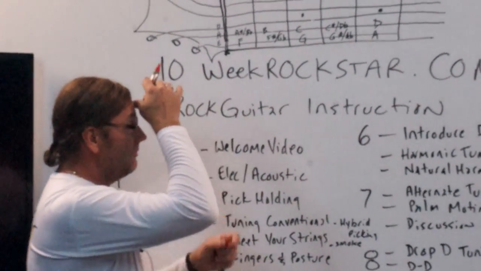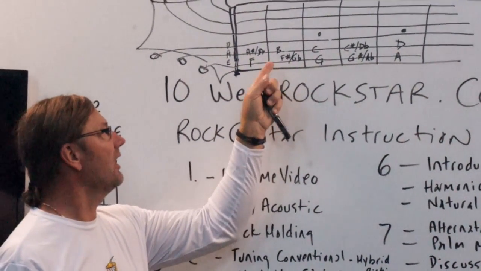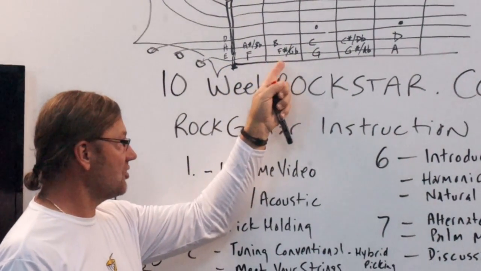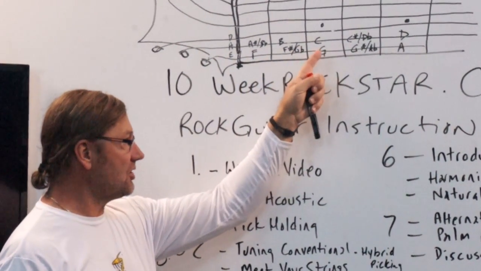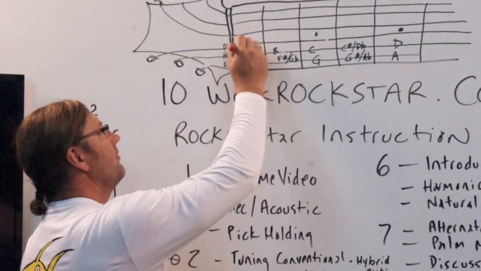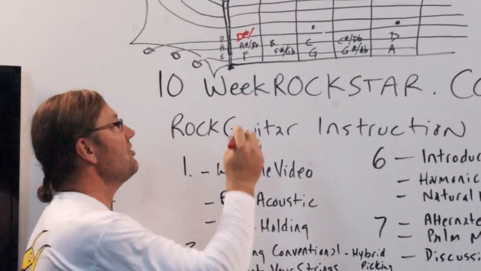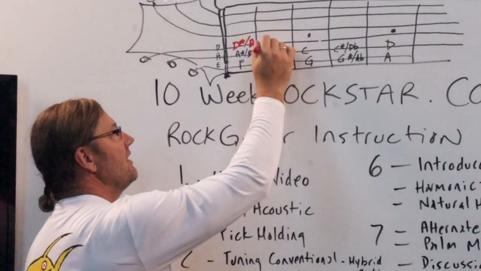So memorize, and hopefully by this week you've memorized the low E, Edgar, and the low A, Albert. So E, F, F sharp, G, G sharp, A, A sharp, B, right to the C, no B sharp, C sharp, and D. So now we go D, D sharp, or, as you might have guessed, E flat. Okay, now we've got the E here.